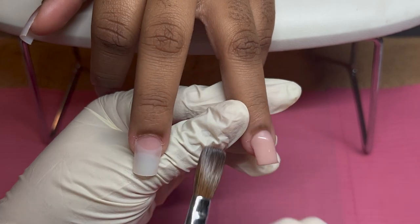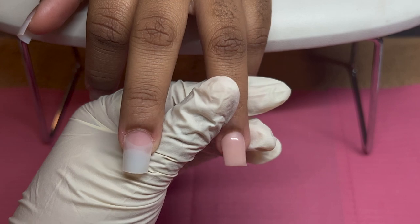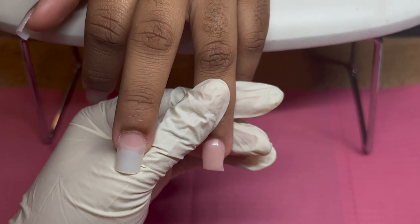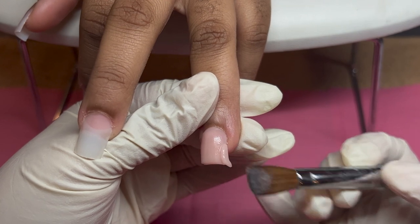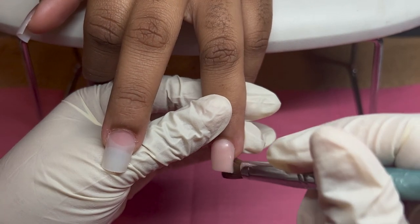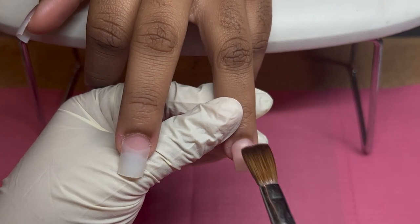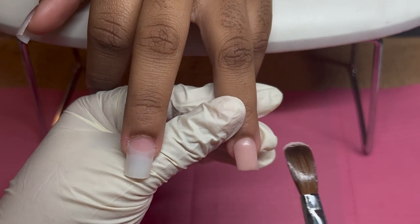I used to literally overthink this part so much to the point where I would try to push the acrylic up into the cuticles and it would just look bulky, it would just look a mess. But when you bounce the acrylic in that cuticle area, it will naturally fall into place and you really don't have to do any work. You let gravity do everything basically.